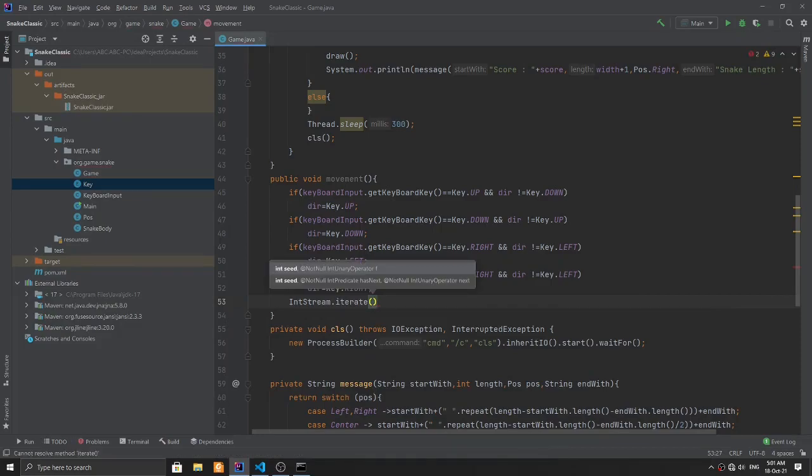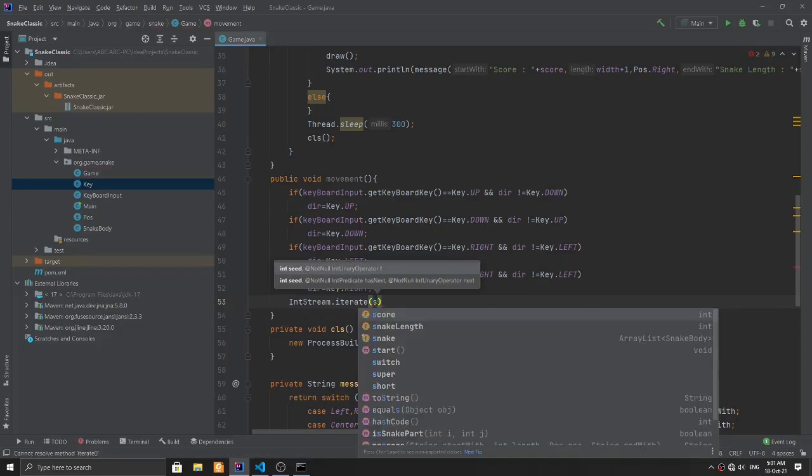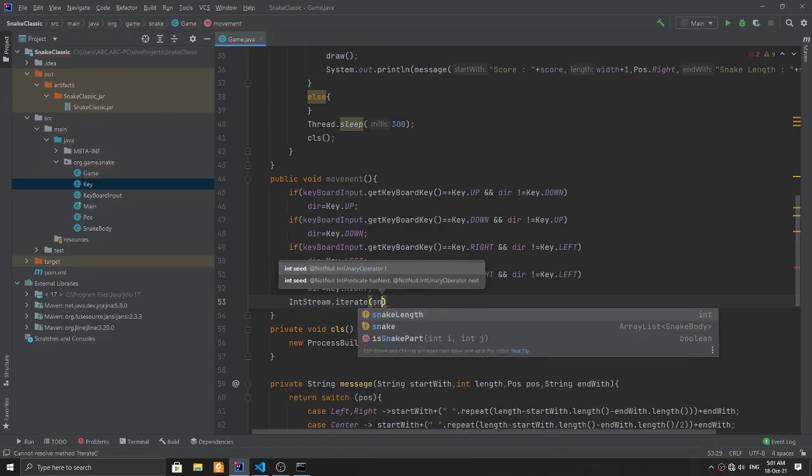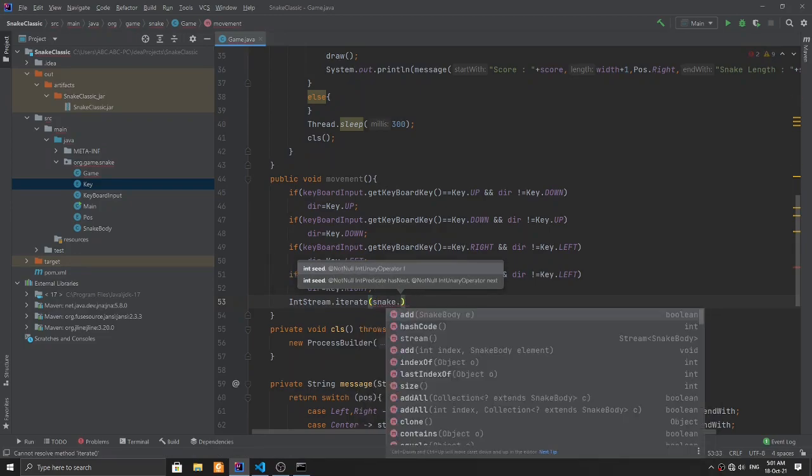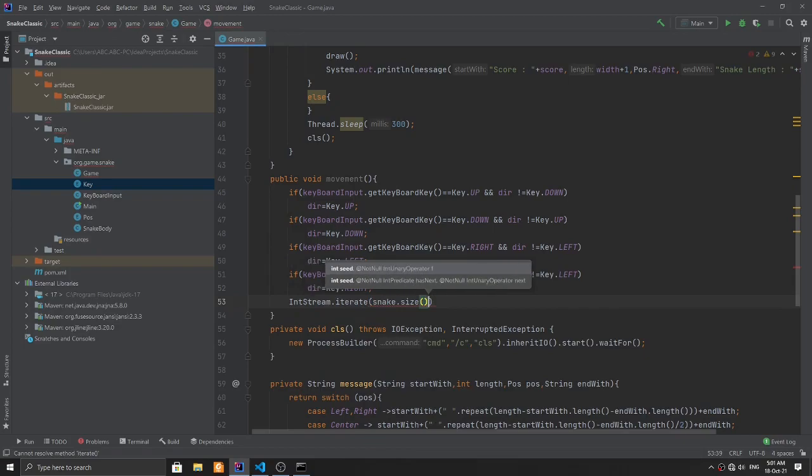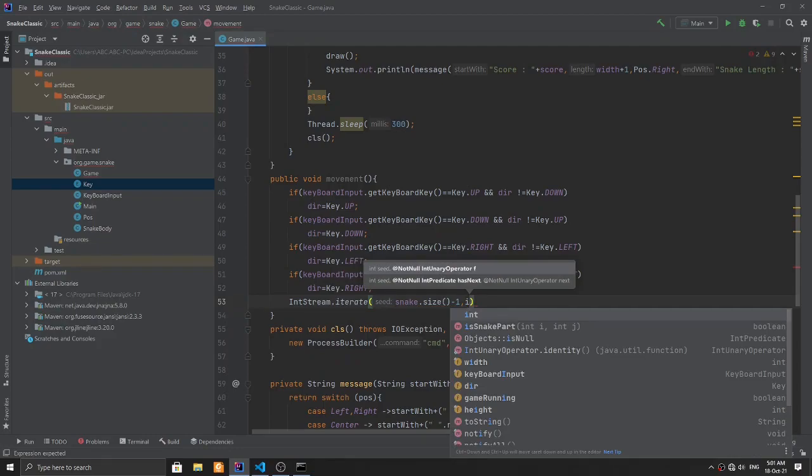Now what I'm doing here is that if the snake's head is actually moving, the body should also move. So what we would do is that we wouldn't move the complete snake, we would only move its head, and the rest of the body would just follow it.